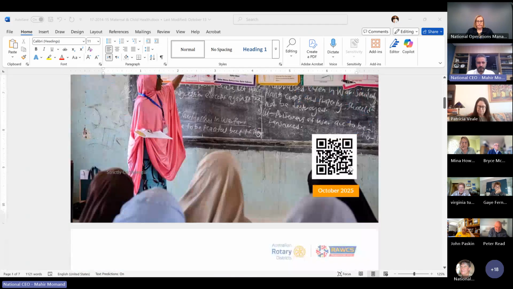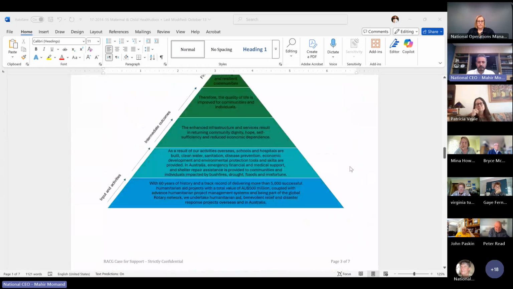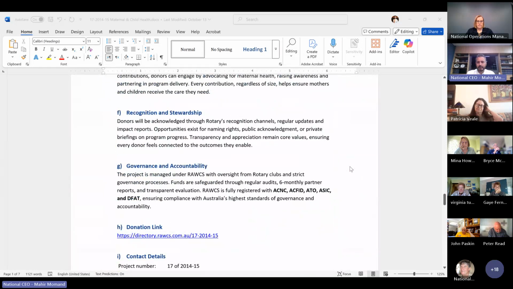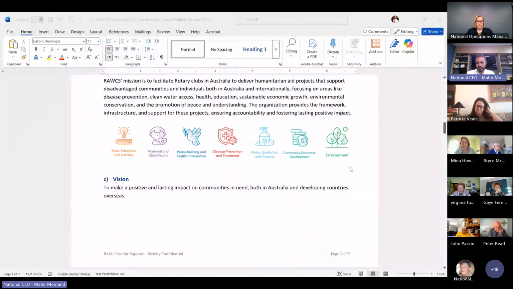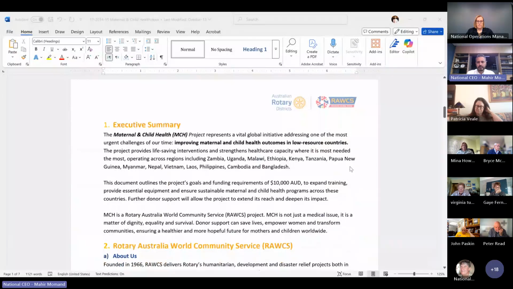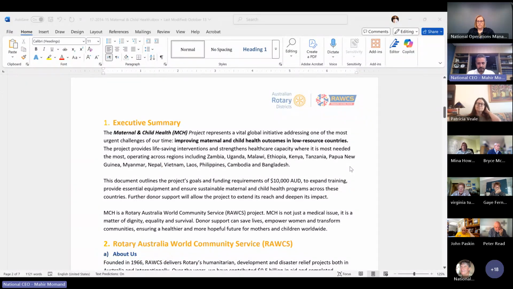It's not very long, right? So how many pages? Seven pages in total. And out of those seven pages, two pages are actually photos, right? So five pages, very short, very brief. And even if the donor does not have time for five pages, they can just read the half-page executive summary and understand what this whole project is about. So I'll close here for now and answer any questions, and then I'll proceed further.